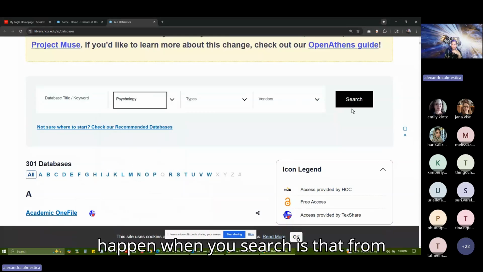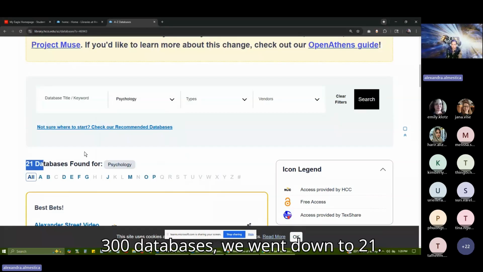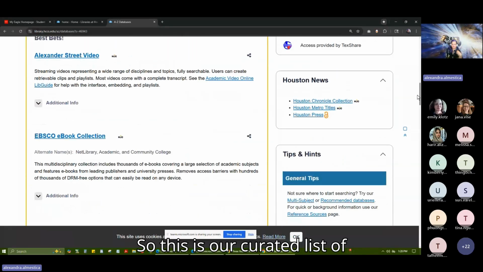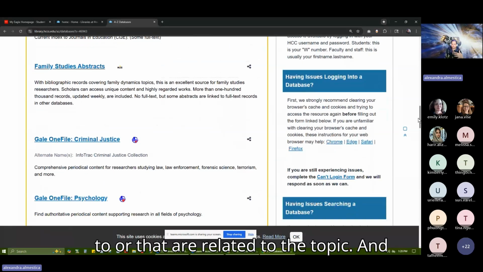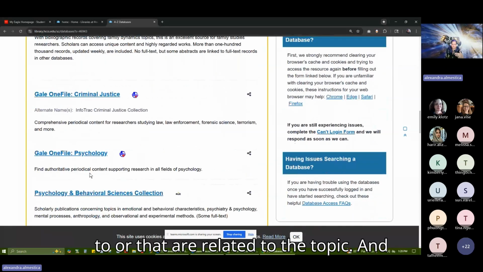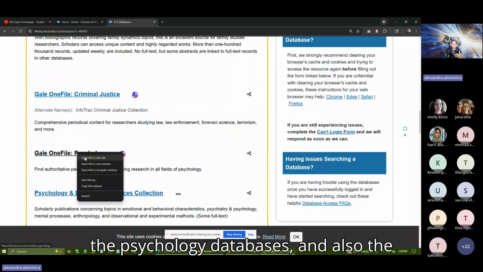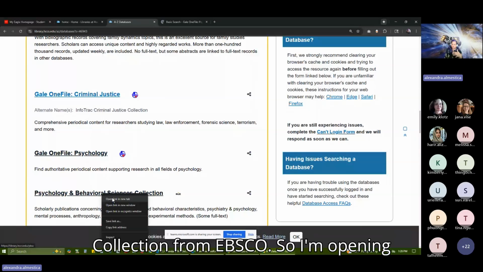And what's going to happen when you search is that from 300 databases, we went down to 21. So this is our curated list of sources that are related to the topic. And here you see Gale One Side Psychology, the psychology databases, and also the Psychology and Behavioral Science collection from EBSCO.